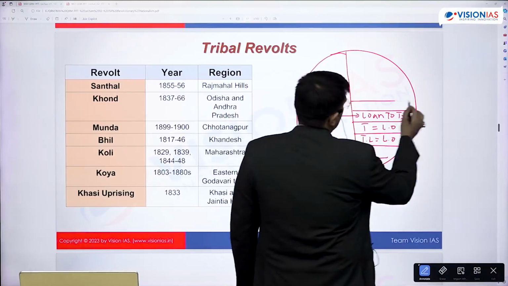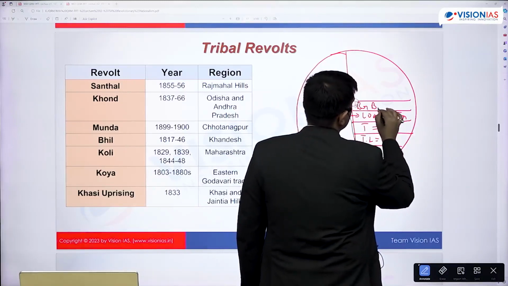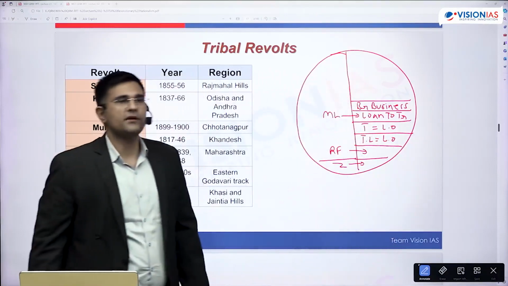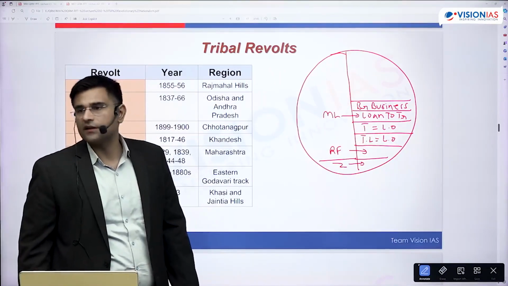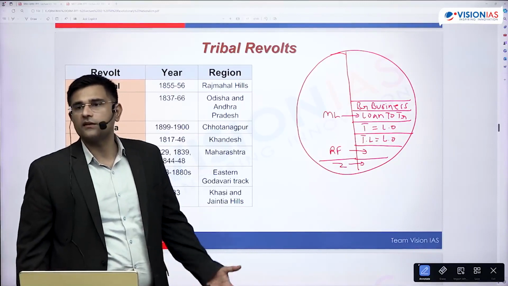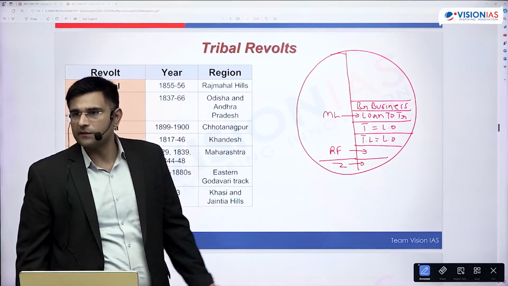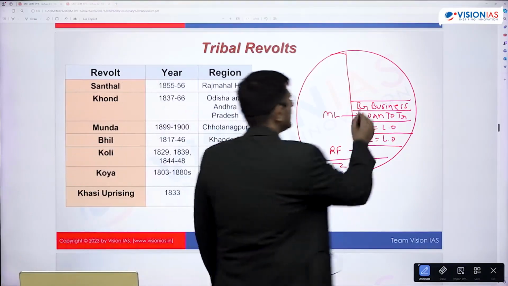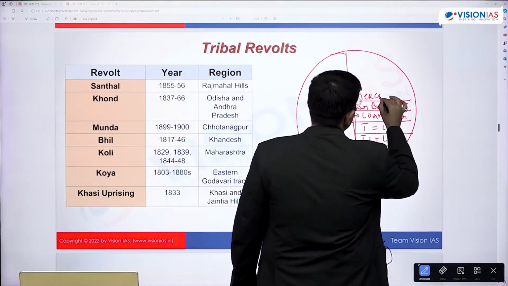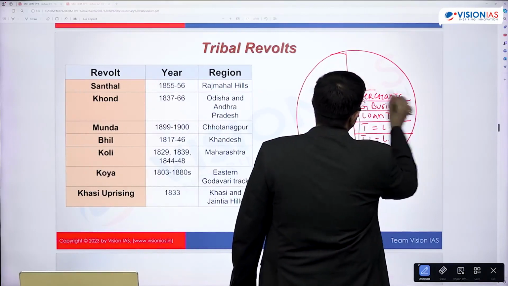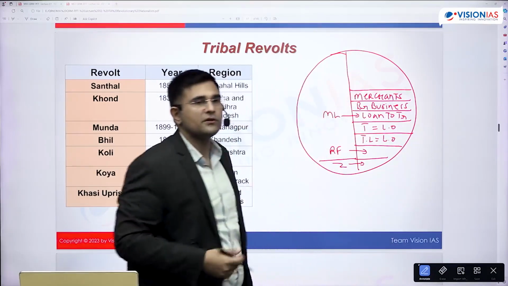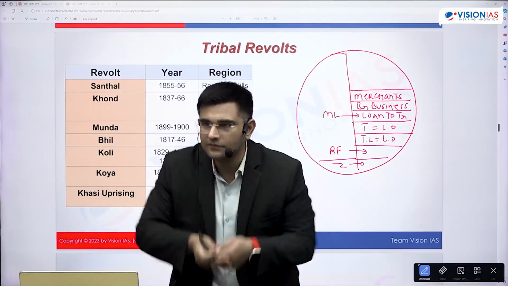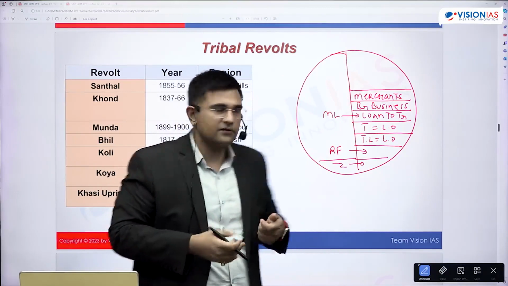Apart from that, the British businessmen also started entering, because especially after 1813, the monopoly of East India Company over trade with India is ended. So therefore there is wealth in the forests, right? Industrialization requires minerals also, so mining can be done, timber can be extracted. So therefore British businessmen, Indian merchants, they also started entering into the forests. So imagine a tribal is collecting forest produce from the tree, and below, the British businessman's agent is cutting the tree because of timber, this kind of scenario.